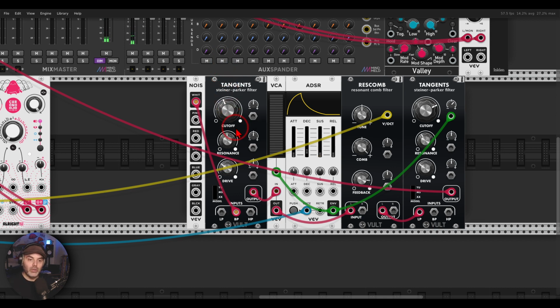Again, comb filter, ResComb from Volt is a great option. There is also ResComb 2, which is a paid module, but it's also really great with built-in modulation and everything. And it will follow 1 volt per octave, and it's basically a delay, so you can also create this short burst of noise into a delay. And that's it, have fun.